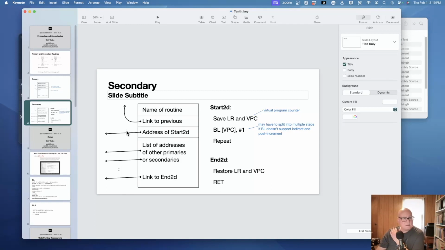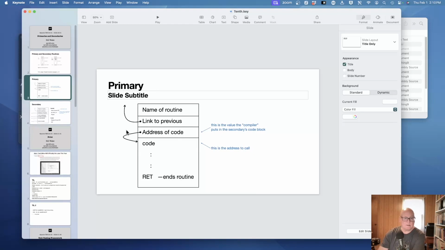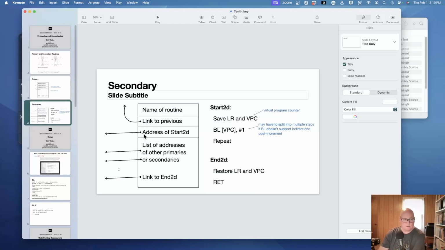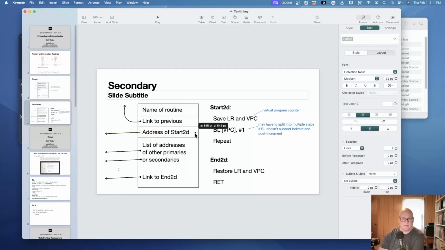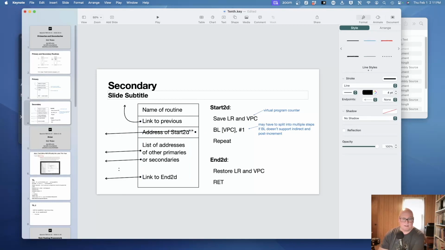Maybe this is where it's pointing, but it is pointing to addresses, so it might be pointing here, and then use this to get that, or it's pointing here, and it uses this to get start 2D. I guess I should have put those arrows over here. Let me do that just to keep myself completely straight, because I suspect we'll be looking at this again. And then this is a link to N2D.